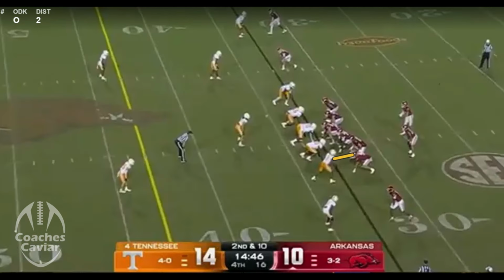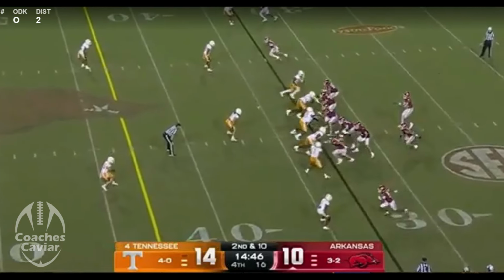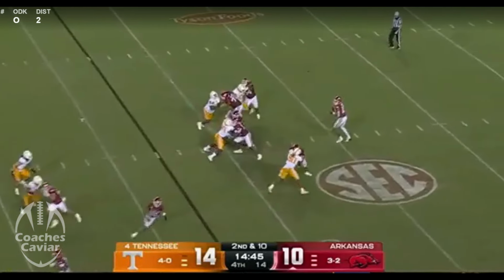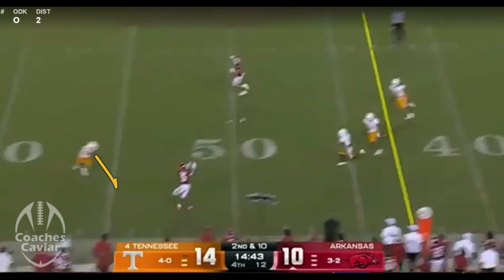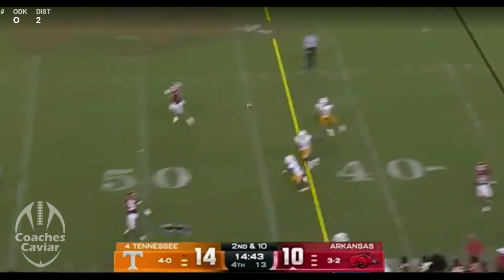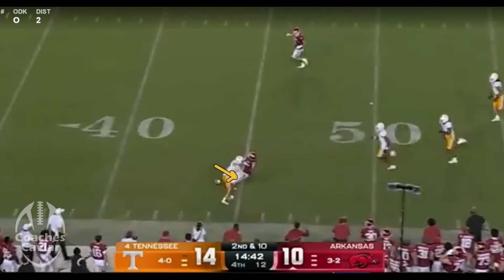Here's a look of a play where they're just running verticals. The back slips out here to the flats. And the corner right here, as you're seeing, sees this flat from the running back. So he sits on this vertical from the tight end, which ends up holding the safety, throwing that whole shot between the safety and the corner. There's the safety trying to converge. There's the corner that took the flat. Got to get it there before that safety makes that play. Might put this more on his body. Maybe throw it right here as opposed to here, and that would keep him from getting blasted right there.